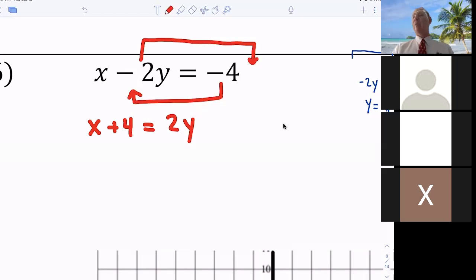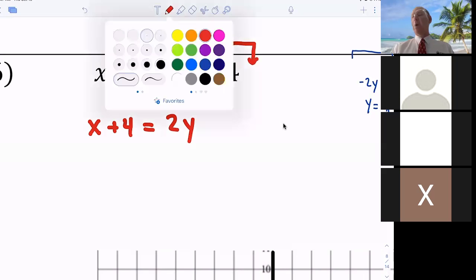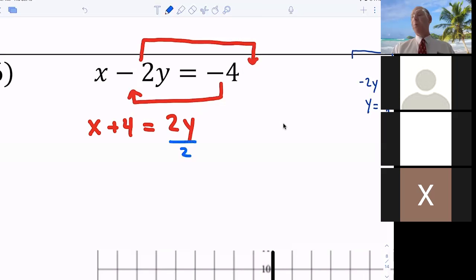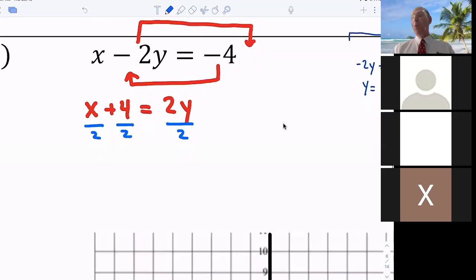Then I'm dividing everything through by 2. So I'm going to demonstrate that right now. I'm going to divide by 2, divide by 2, divide by 2. y equals 1/2 x plus 2. Anybody have any issues with that now, Austin? All right. Now to graph that, how would I graph it? Just tell me, Austin. And then?